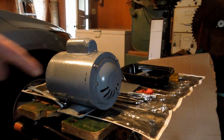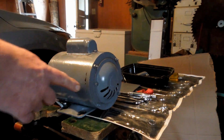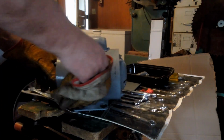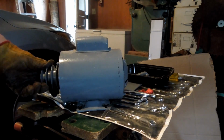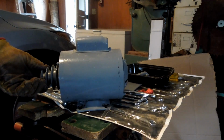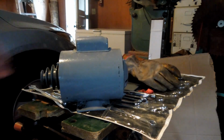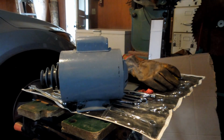When it fell, it landed on the tip of that screw and the edge of this motor, and it knocked everything that direction. And now the motor spins about a quarter turn and locks up. I don't think it knocked it out of the motor bearings, so hopefully I'll be able to take that apart and get it squared up, because the motor does try and start, but it doesn't turn.